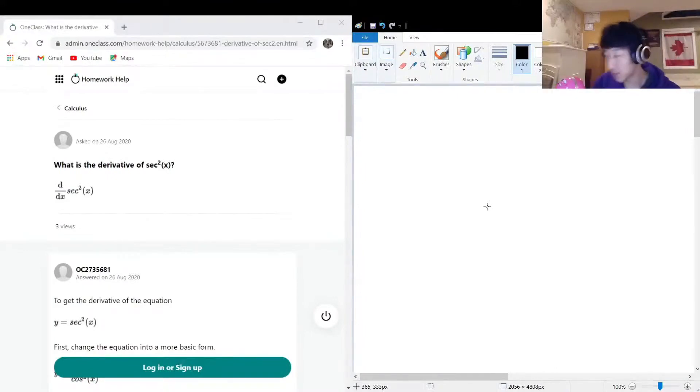Okay, so the next question that we got on the menu today is how do we find the derivative of secant squared of x. So to write that out, we could write something that looks a little like this: the derivative d over dx of secant squared of x.